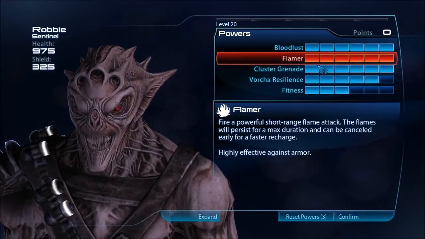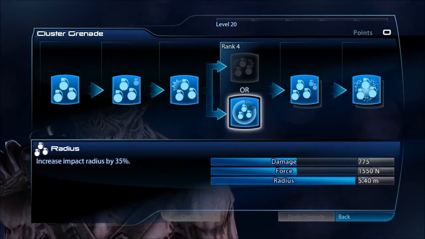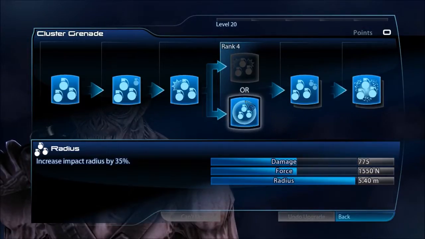All right, and then for a cluster grenade here. In my opinion, of all the grenades in the game, it's decent. The problem with it, though, is that it can be hard to aim. So once I get into the game, I'll show you, of course, the best way to aim it. Sometimes you can throw it and you'll miss completely and totally waste your grenades.